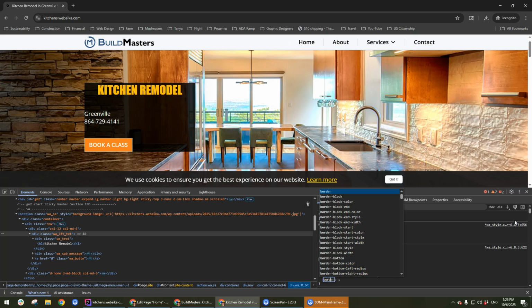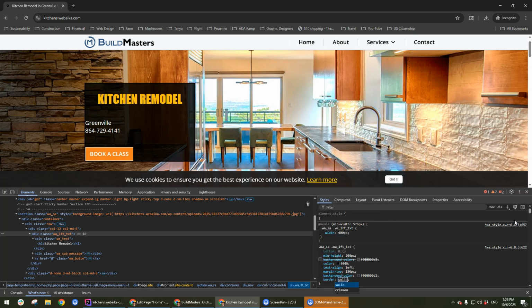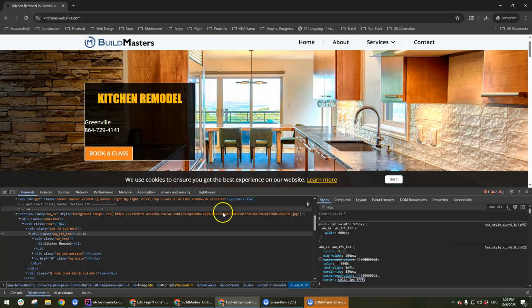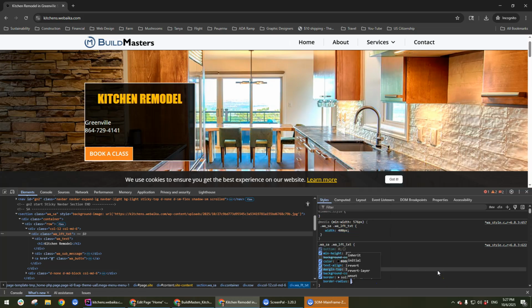give it border, solid, 1 pixel. I like to start with 1 pixel. We can increase it if we need to. I think this is more like 2 pixels. Yep. And then I'm going to give it border radius of 5 pixels.